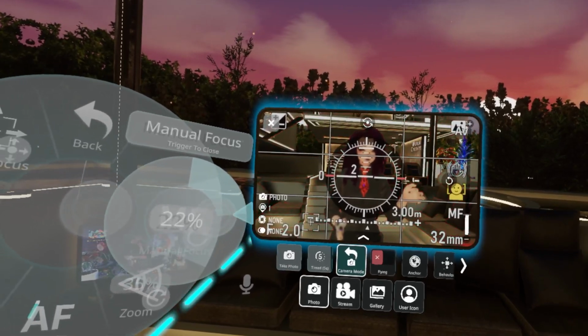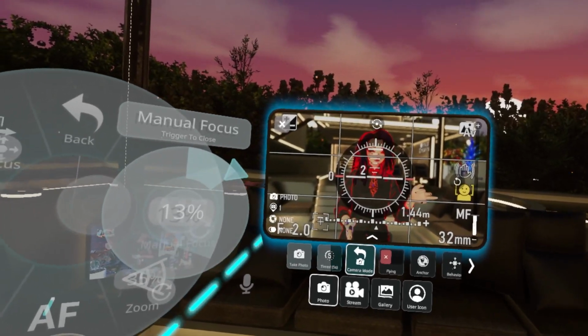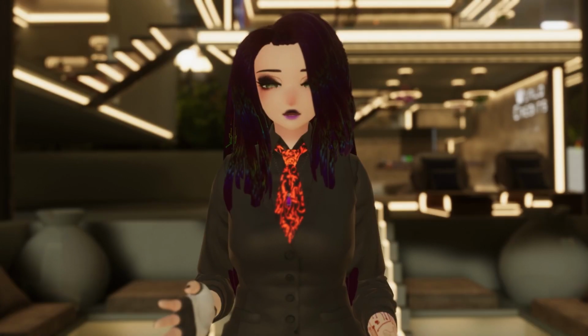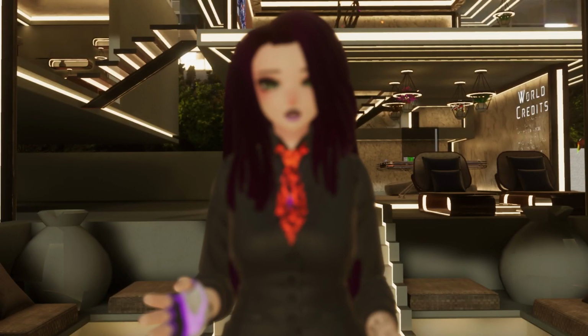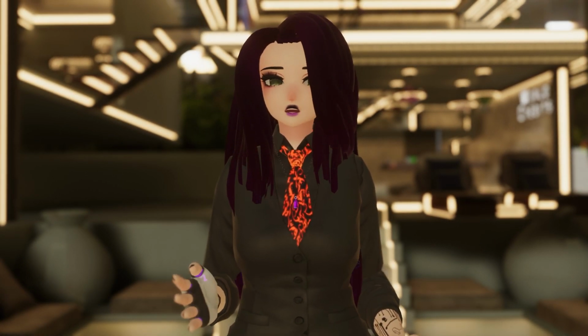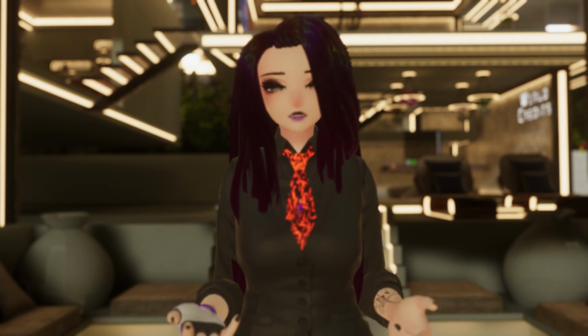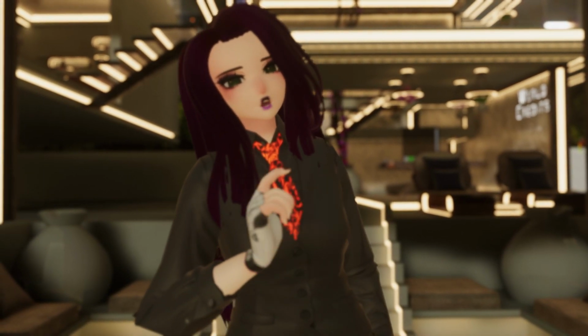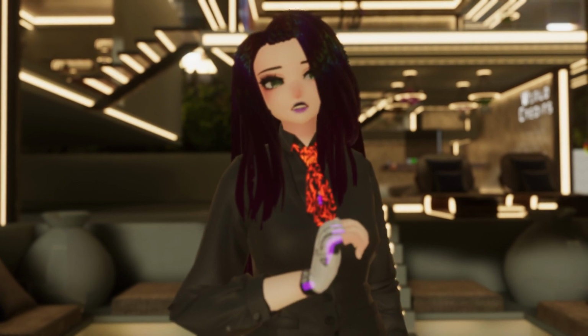This is just simply a reference point to tell you where the focus right now is with the manual focus buttons. As you can see, I can now snap this both from my avatar to behind me to my avatar, all completely manually for a little bit more of a natural and professional finish. But for the lazy bum that I am, I'm just gonna stick to auto-focusing on my main avatar.